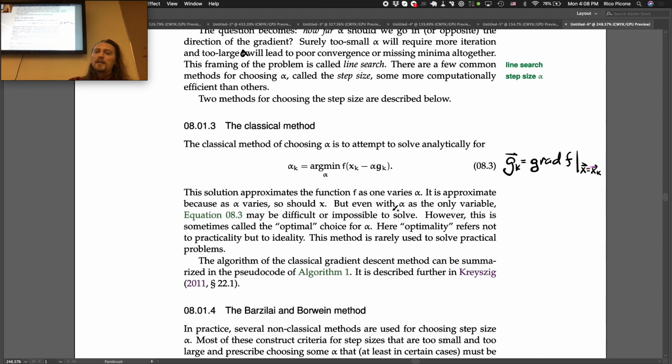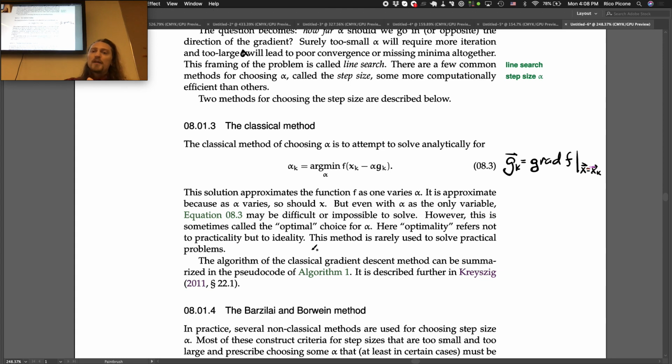But even with alpha as the one variable, equation 8.3 may be difficult or impossible to solve. However, this is sometimes called the optimal choice for alpha. Here, optimality refers not to practicality, but to ideality.